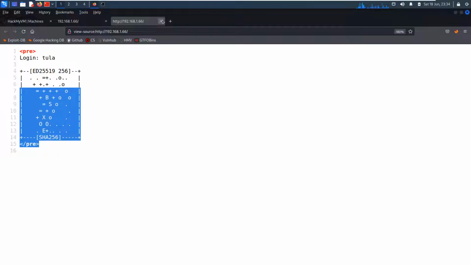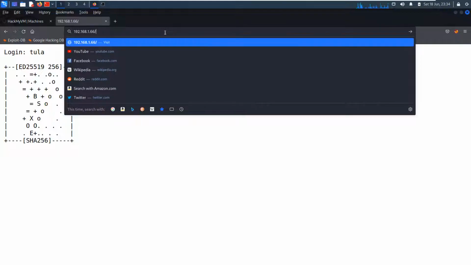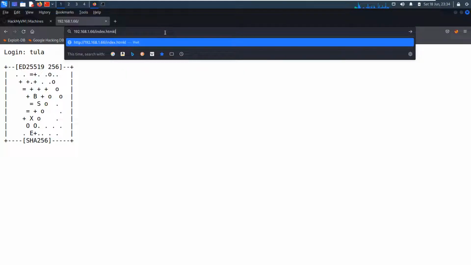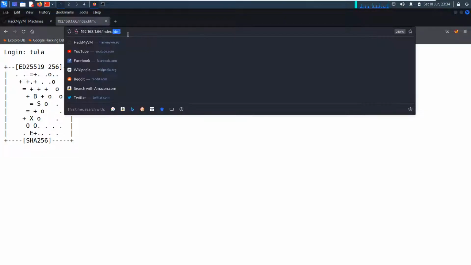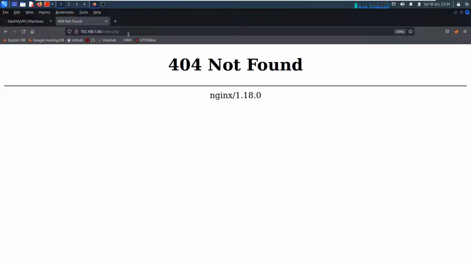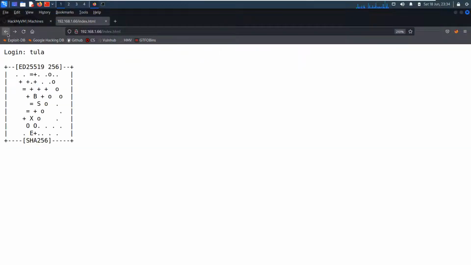Let me try seeing whether this is HTML or PHP. So probably this is an HTML based page, and I don't see any PHP thing, like index.php running. So I have a username, and I know about the HTML.